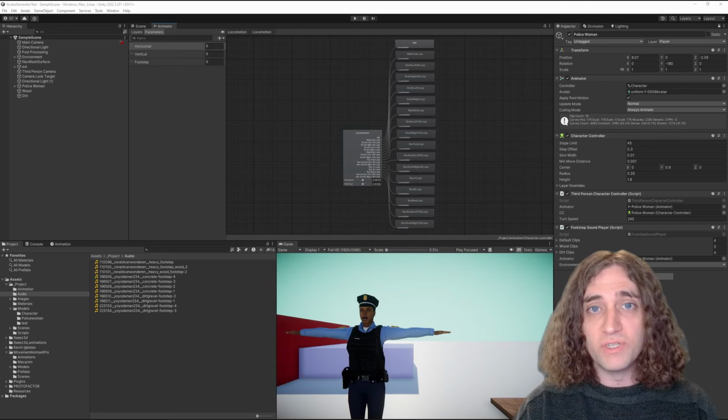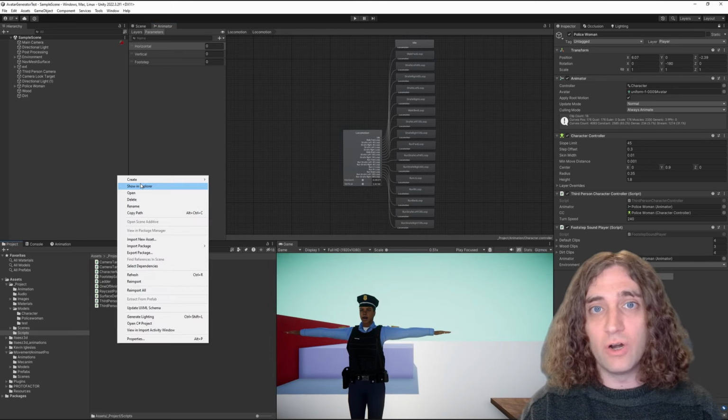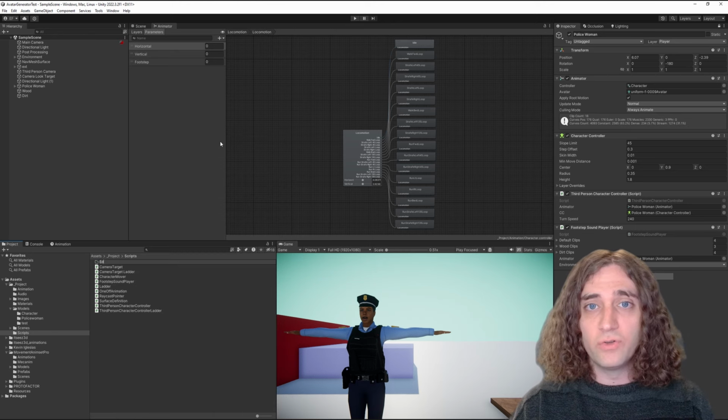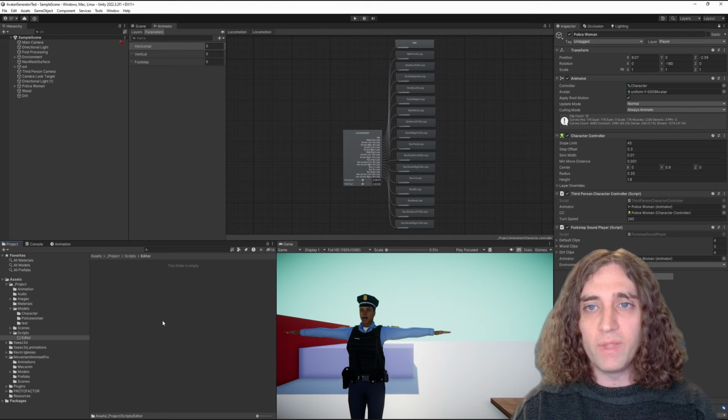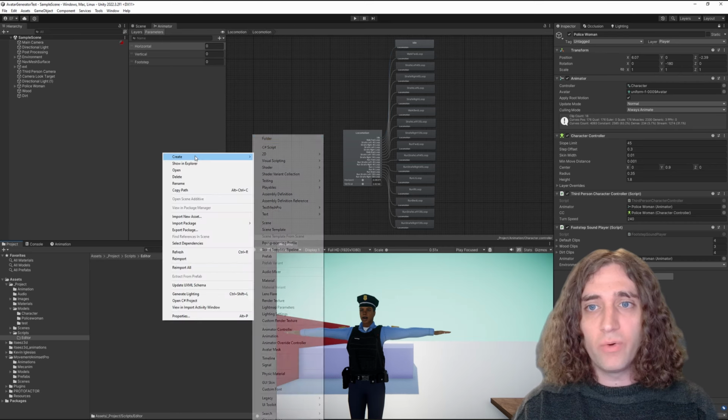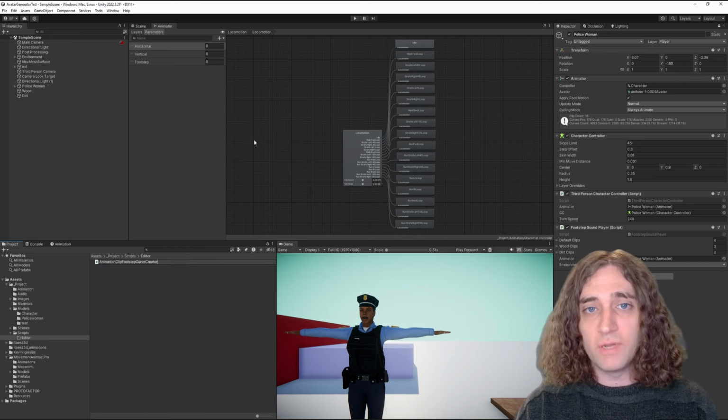To avoid carpal tunnel, let's take a look at creating an editor script that will automate the creation of these curves for us. Let's create a folder called Editor. Unity will automatically strip out any scripts in this folder during a build, so we won't have to worry about wrapping any Unity editor namespace classes we use with ifdefs to avoid errors when building. I'm going to create a script called AnimationClip Footstep Curve Creator.